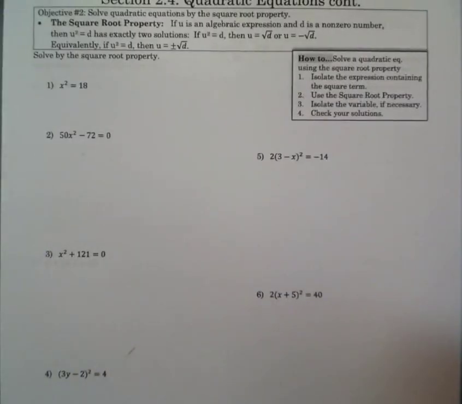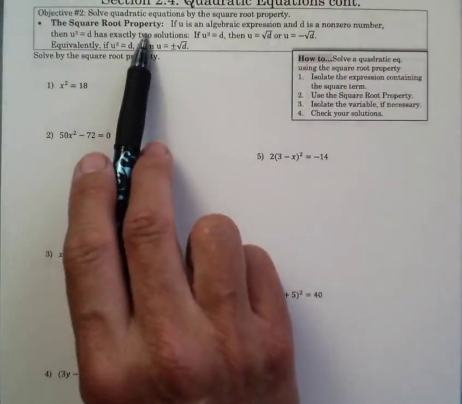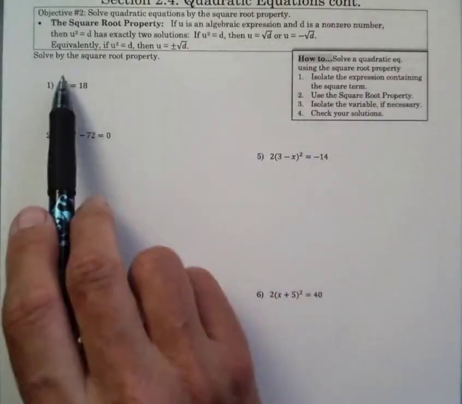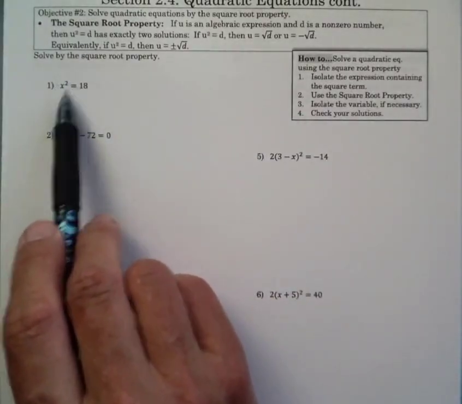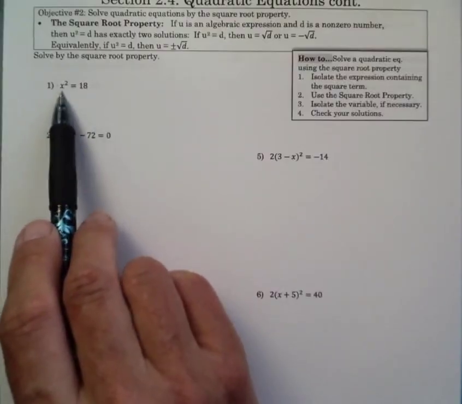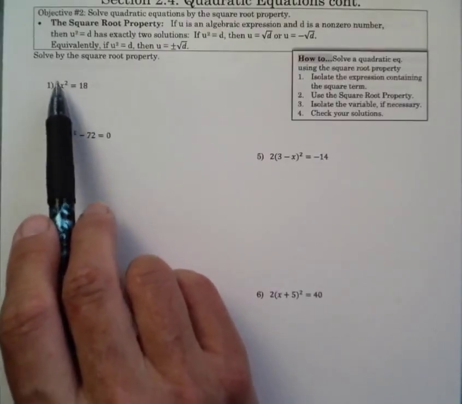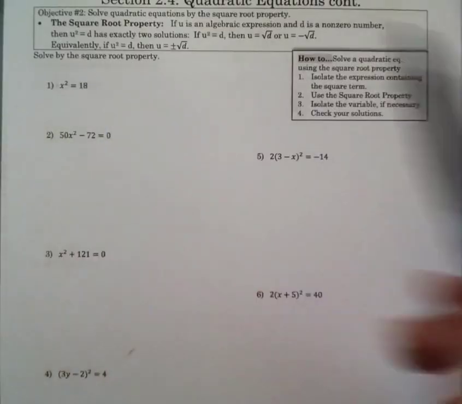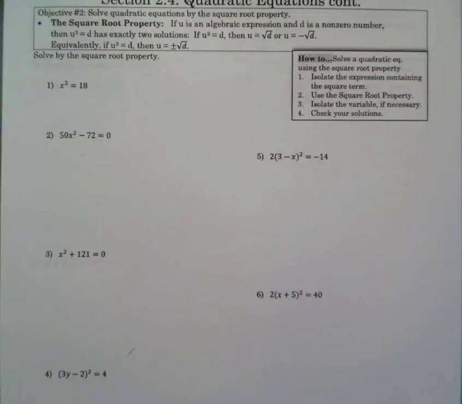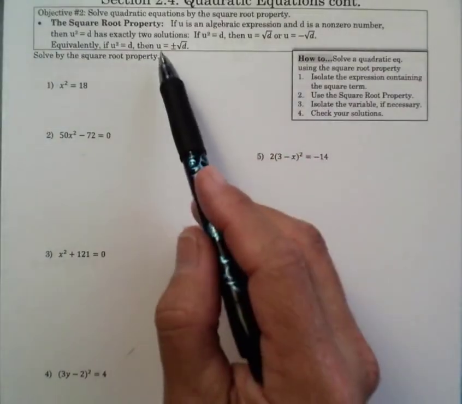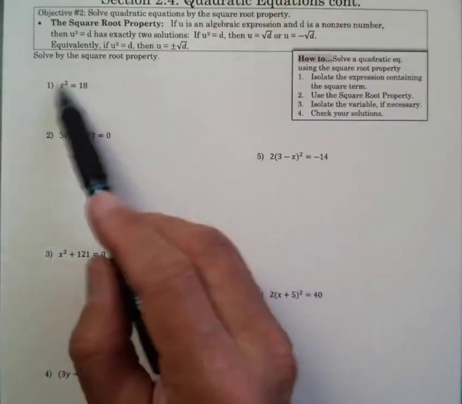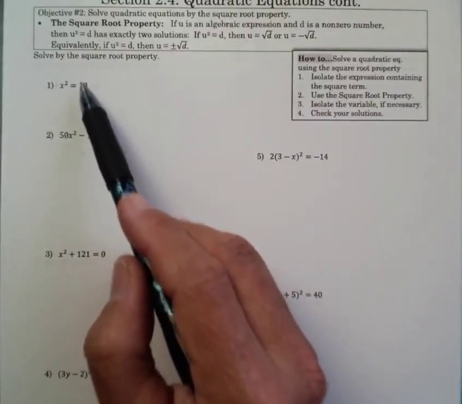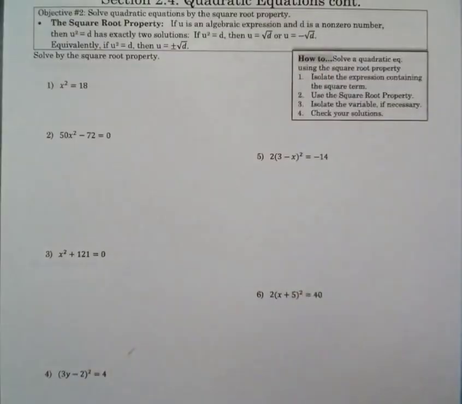Now, on this page, we're going to look at solving quadratics by using something called the square root property. And what we're doing here is we're going to get a perfect square on one side, or our variable actually squared, and then we're going to take the square root of both sides to see if we can come up with solutions this way. Now, the way it works is you take the square root of both sides, and our variable side is equal to plus or minus the square root of the other side. So you usually get your two solutions that way.